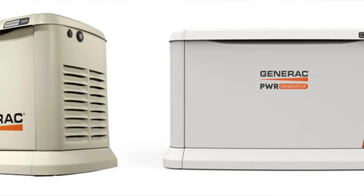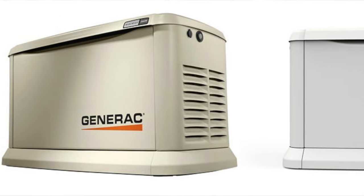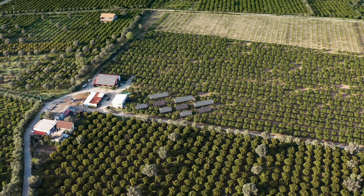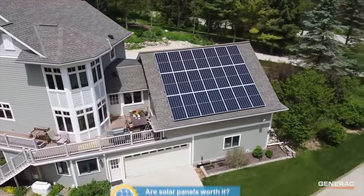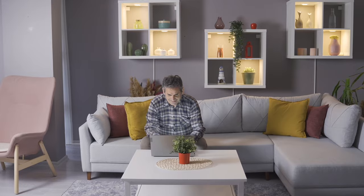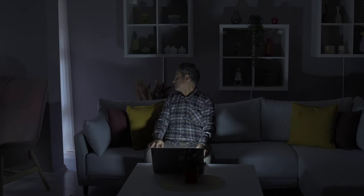Rather than trying to allow for days or weeks of redundancy when there might not be any sunshine, they worked out it's much more economic to have a backup generator — even if that generator might not turn on for weeks or months at a time. It's a very economic way to put an off-grid solar system together. So if you're looking at a bigger or off-grid solution, that backup generator capability is awesome. If you're in a residential area where power very seldom goes out for more than an hour or two, it's probably not so important.